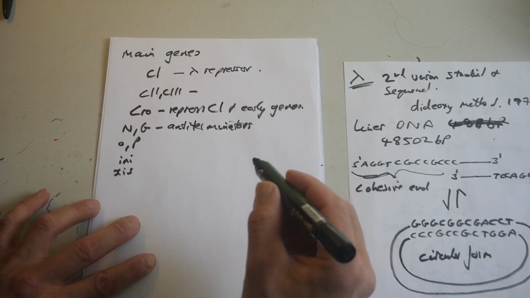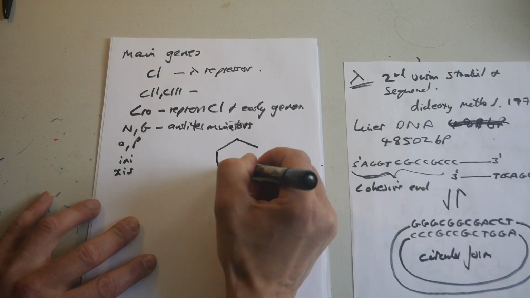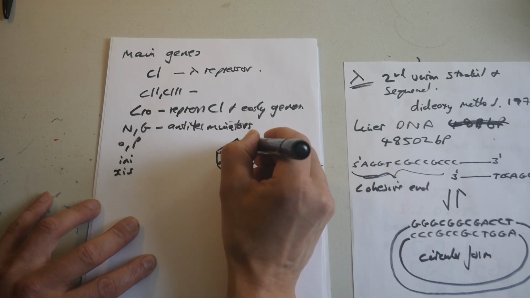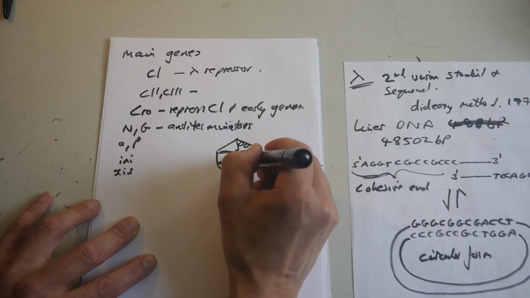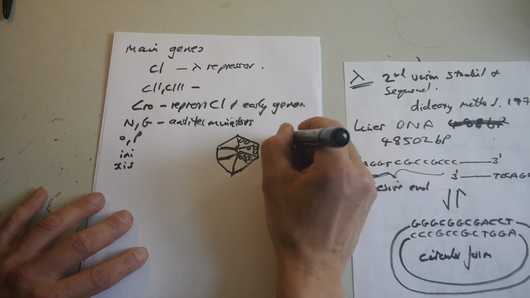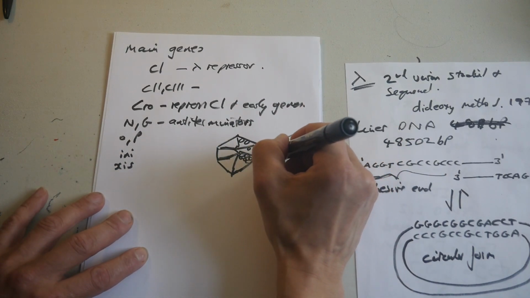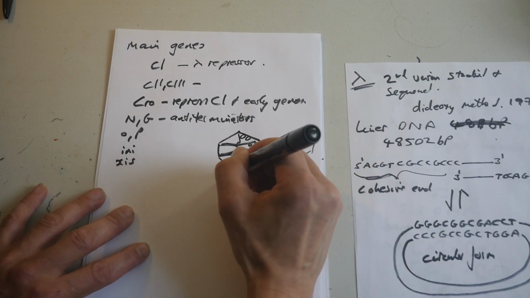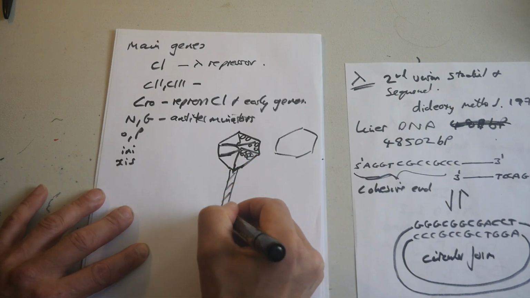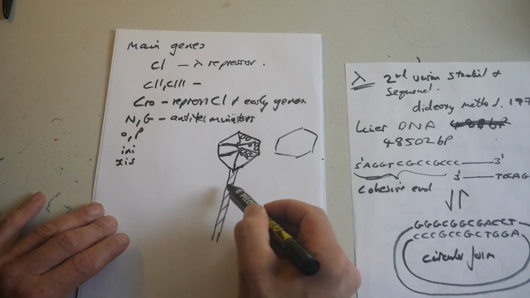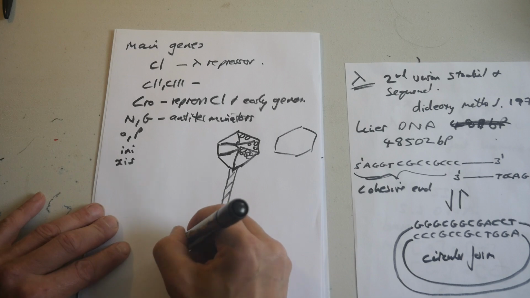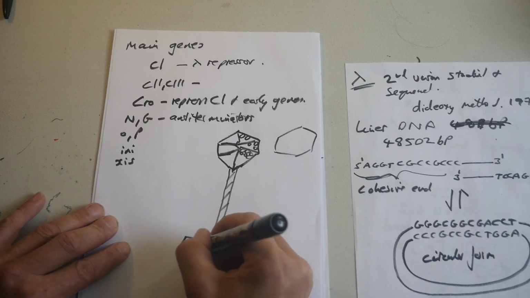So the overall virus has a structure like this. It's made of lots of protein components making up the head like that, okay? So it's got a capsid structure like this, which, I didn't draw that very well, it should be more like that. And then it's got a long neck that comes down like this, okay? So the protein structure spirals down, okay? And then at the end there are lots of legs like this that come off.